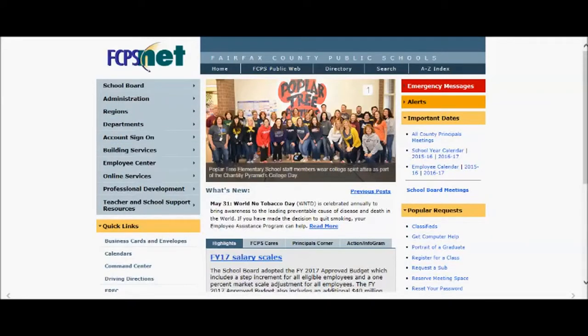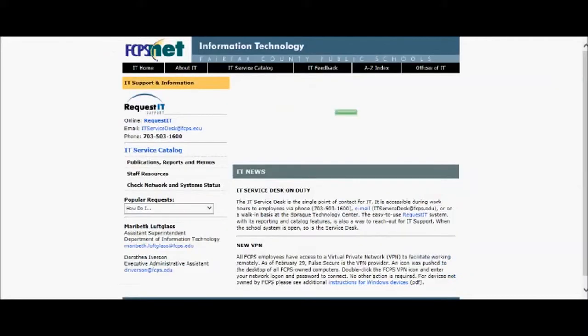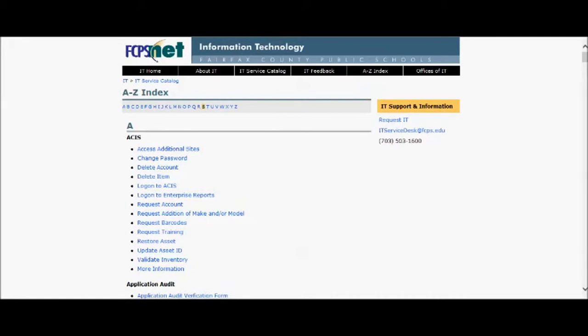The Excel spreadsheet to determine the final mark quality calculation points is located on the intranet under the IT site. You pick departments and then information technology. The A to Z index, and then S for SIS.